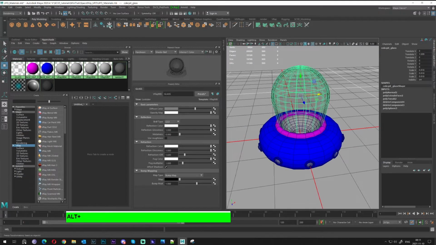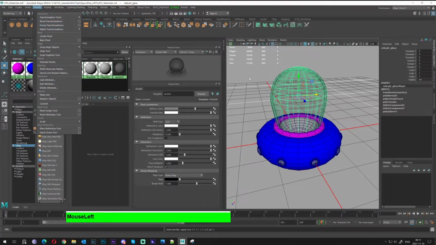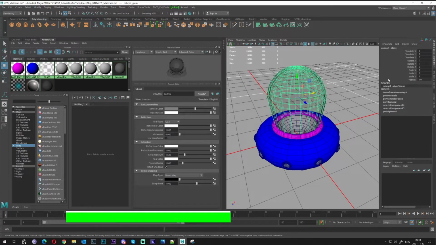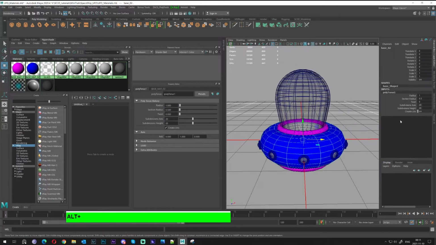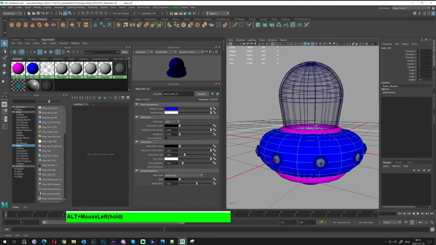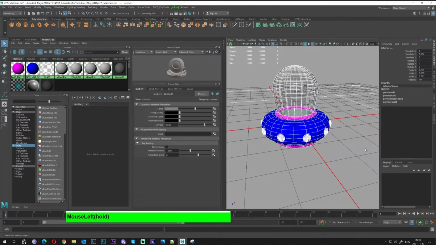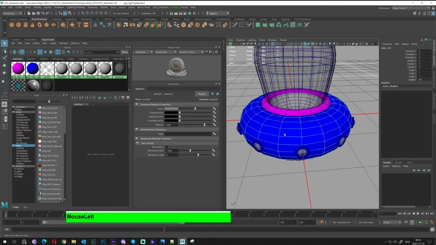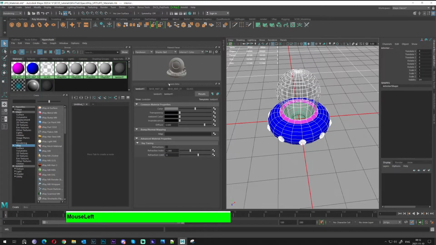Okay, so what we can do, we can clear or freeze the transformation of the object. So let's select the object and freeze it. Definitely you can go to modify and freeze the transformation. Okay, so we will freeze all these values, and we have in here in the inputs a lot of history, so we can delete the history. Great. And if your object has a history, you can change the values, you know, in the torus, for example, as you can see. But when you are pretty sure that this is a complete mesh, I suggest you to clear the history on all objects. The reason is because when you have a lot of them, you will get lag. So in order to avoid the lag, select everything, freeze it.